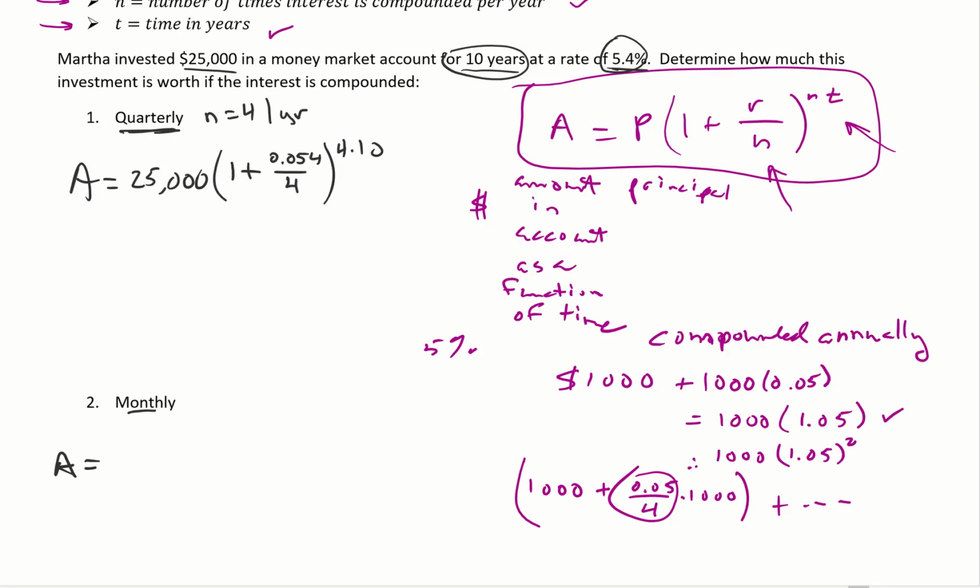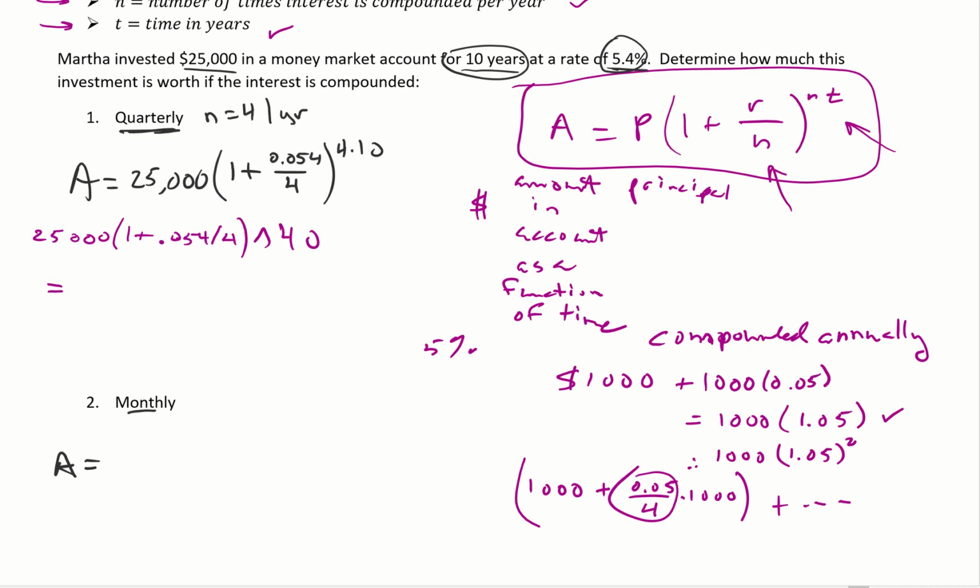Okay, so I got myself a calculator. Let's do this thing. So when I take a calculator and I put this in, this is how I do it in case you're having trouble. I would type in 25,000, then I hit the times, or actually I don't even hit the times. If I've got my TI-30, I just put a parentheses, 1 plus 0.054, divide 4, close parentheses, up caret, and I might get lazy and go 4 times 10 is 40, and then I compute it. Let's see what you get.